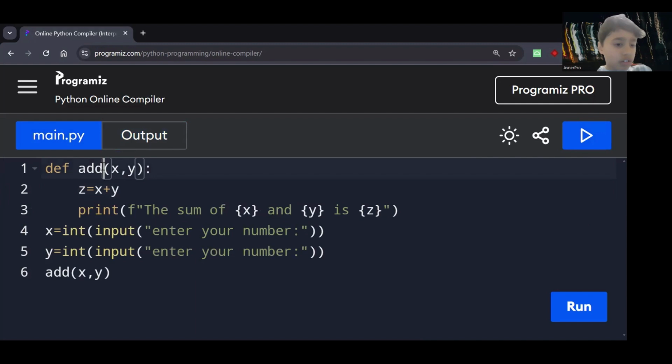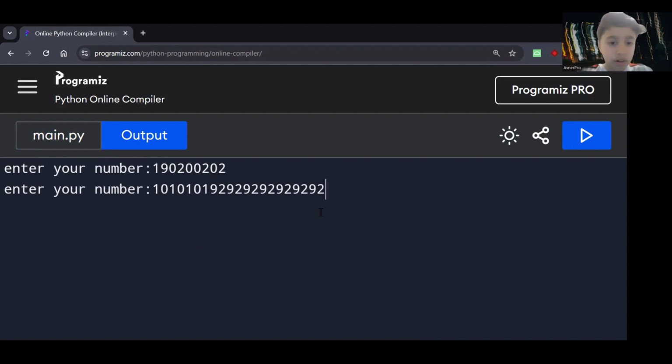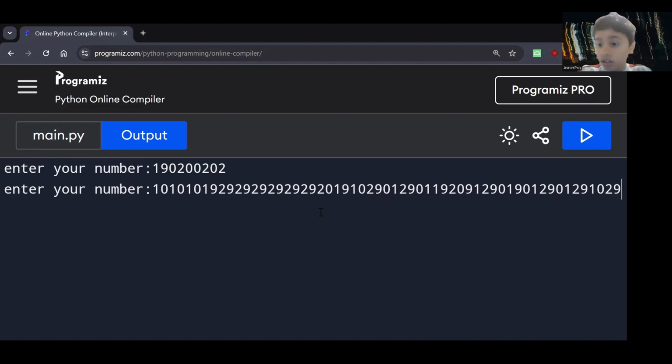Now let's change it into subtraction. Now all we have to do is change that operation.